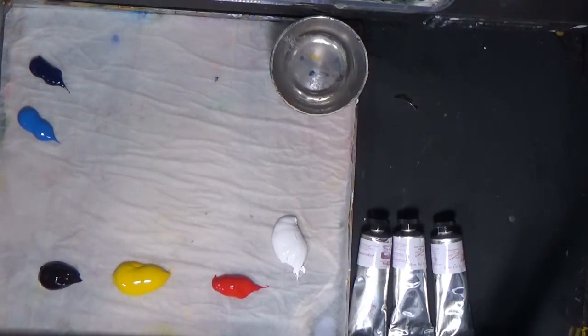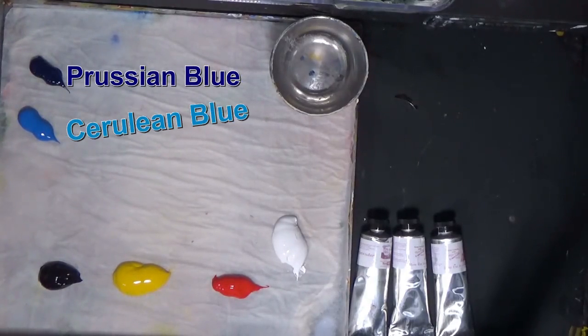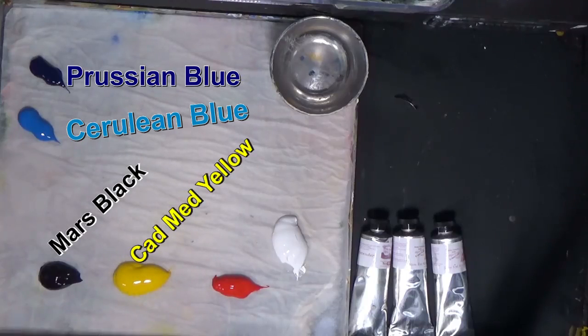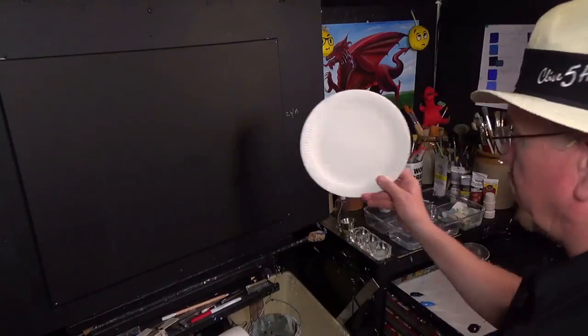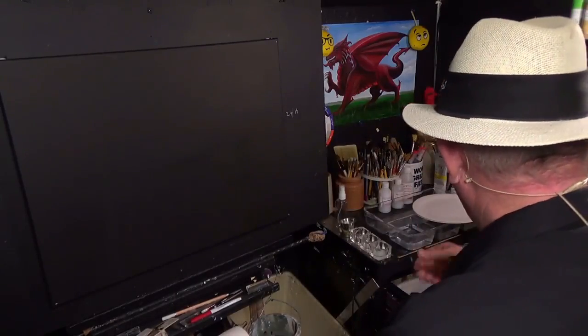We're going to be using a couple of different items today. I've got some Prussian blue, some Cerulean blue, some Mars black, some medium yellow, some medium red, and some white. Am I going to put other paint colours on there? It's a big possibility. I might. I've also got some paper plates. I've got an idea how to use those.